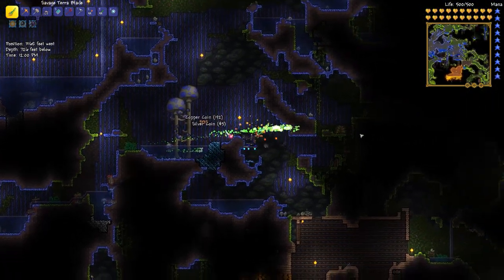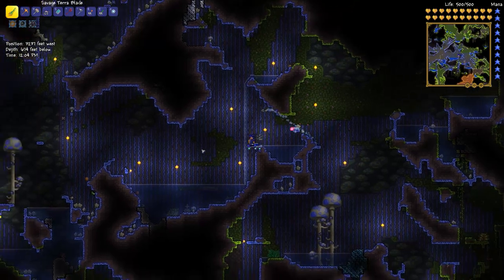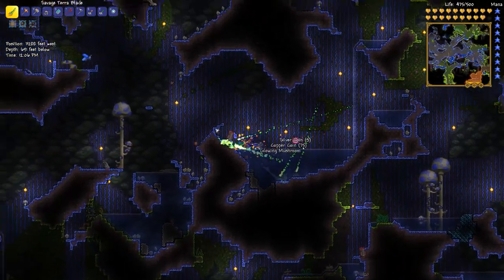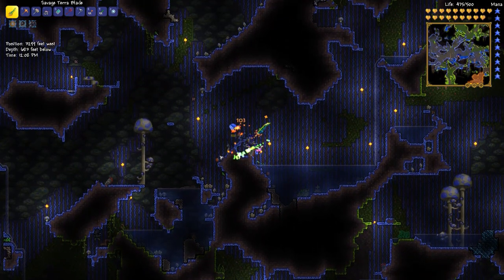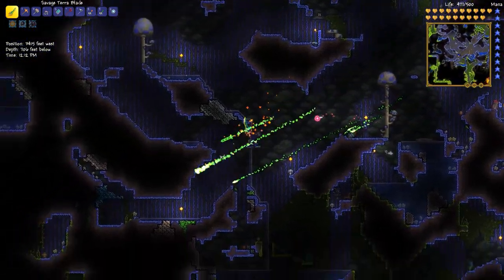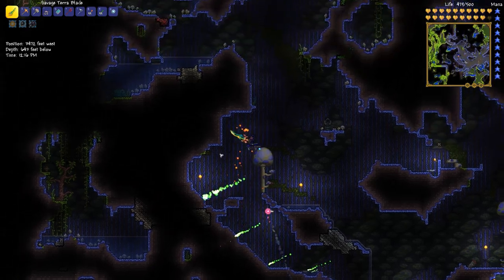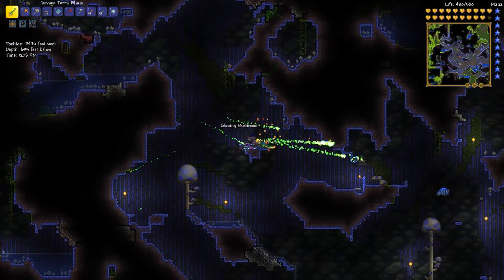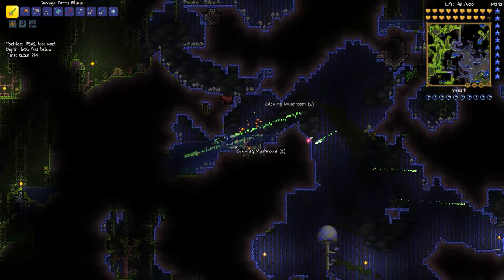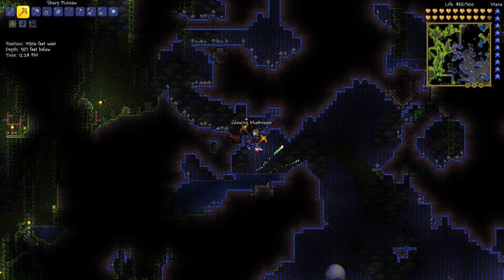And that's the whole reason I was trying to find the, that I just forgot the name of the day blooms. Alright, we've got 65 mushrooms. So yeah, we're almost there. There's a bunch over here that we can grab real quick. I just saw. Yeah, here we go. And we'll try and get a truffle worm to spawn. Because that would be very, very nice.